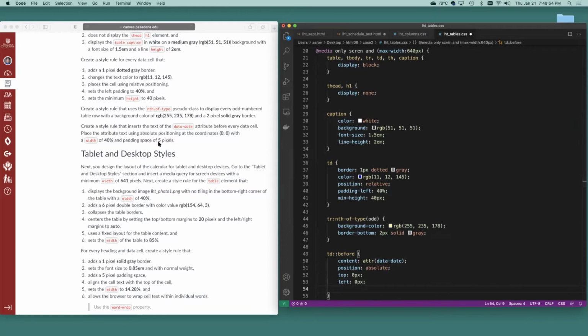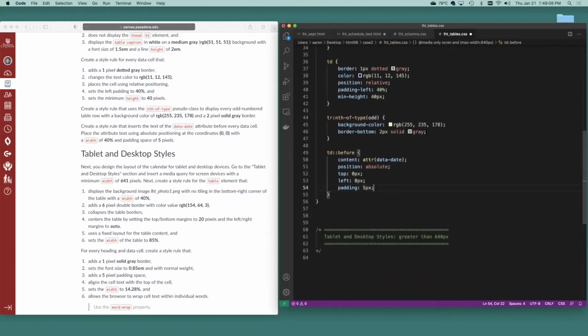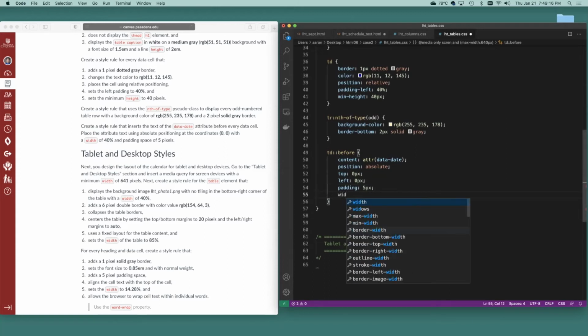Padding space of 5 pixels. Padding 5 pixels. And then a width of 40%.